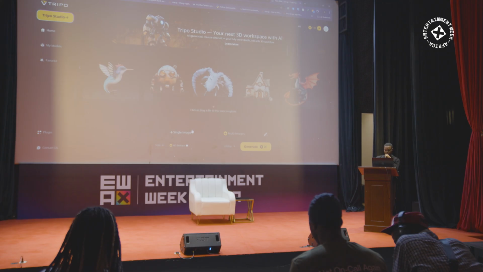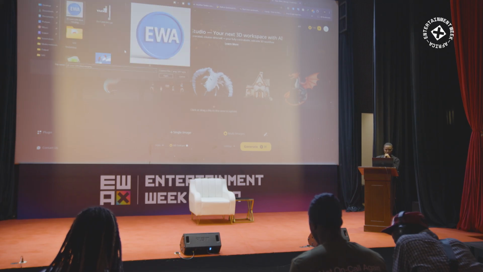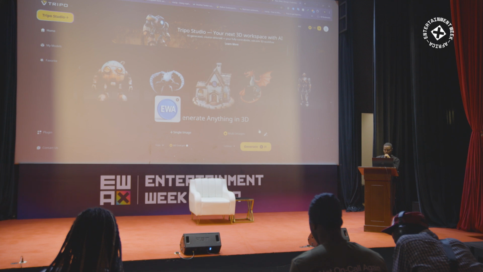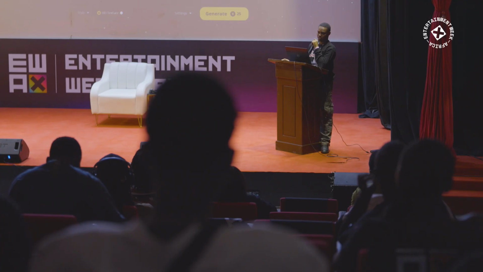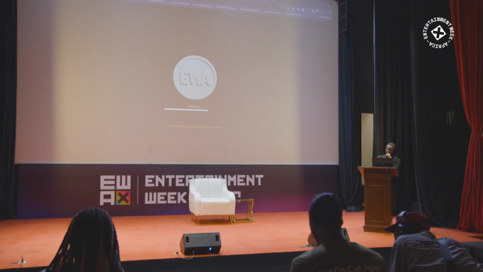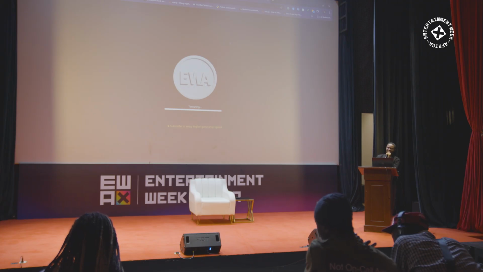All right, so we just want to get the image we are trying to create. Just bring it here and just click generate. So it does this thing, and hopefully we have an image that looks like what we want. Okay, so we can see that it generated something similar to the image we generated from AI. So this is a simpler workflow, and I guess you were able to follow this one easily compared to the other one.